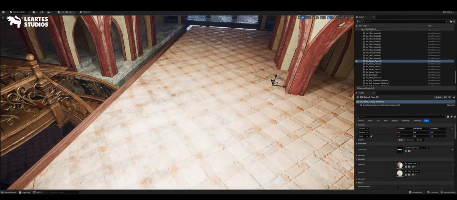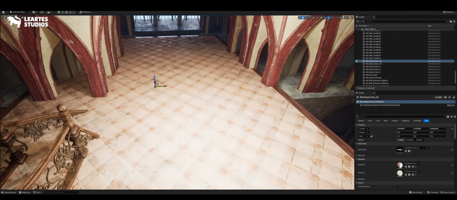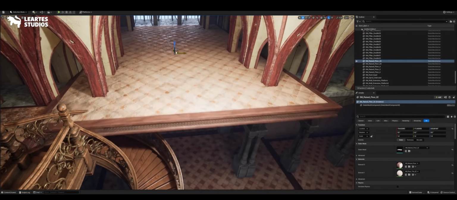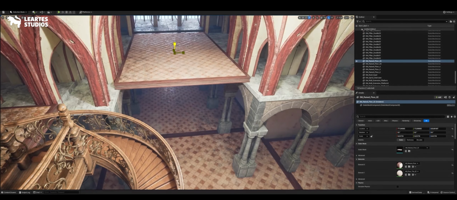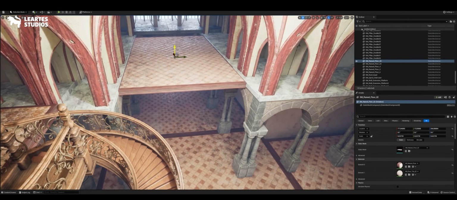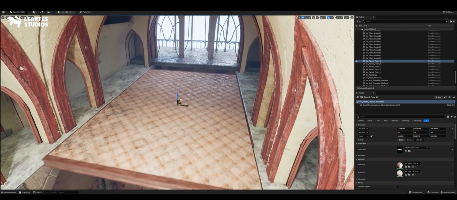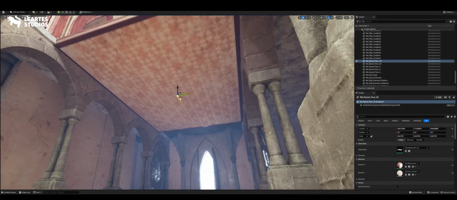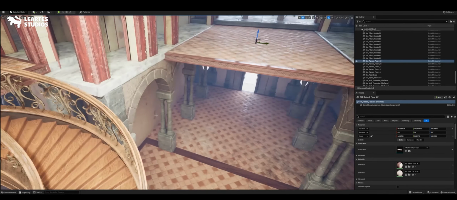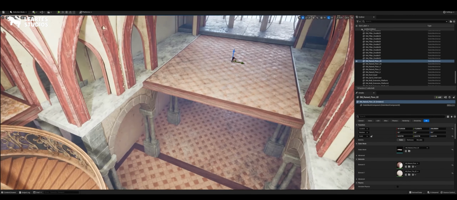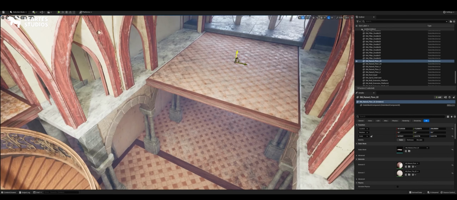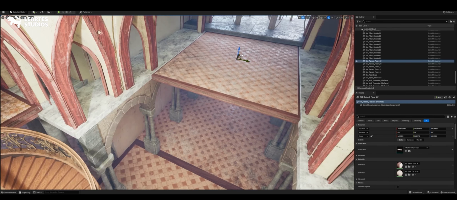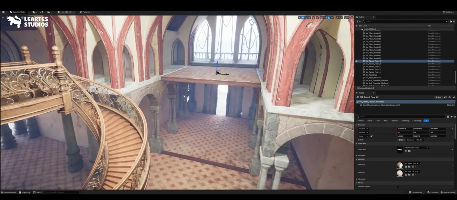Let's go for raised floor number 2. And we can drop it just right over there.